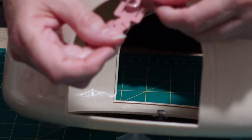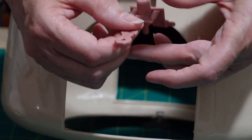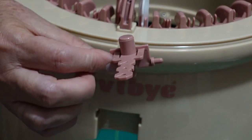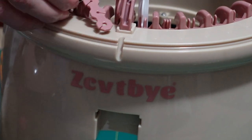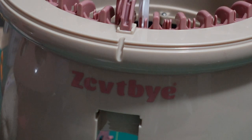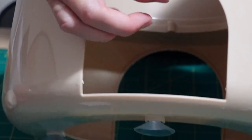I have seen two different ways of putting a tensioner in, that way or that way. And I'm not really sure which is the right way around. I know which way I put it in my other machine, but let's just check the documents and see which way the manufacturer says the tensioner should go. So I'm thinking it goes this way. And actually, I think that's upside down now.